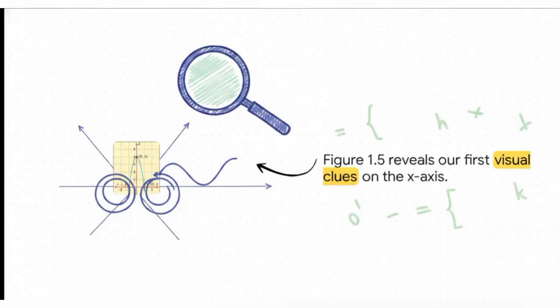Let's dive right into a real case file from example 3 to gather our first set of clues. Look closely at exactly where this blue, upside-down curve actually crosses the horizontal line, the x-axis. You can clearly see it hits at 2 distinct locations, at -1 and at +1. Now, these aren't just random dots. They are our h and k values literally hiding in plain sight.